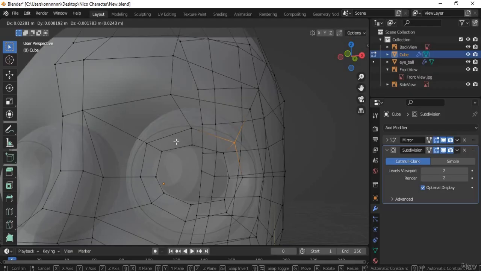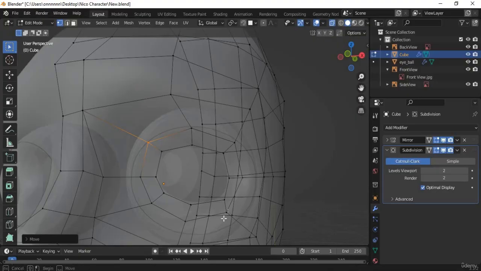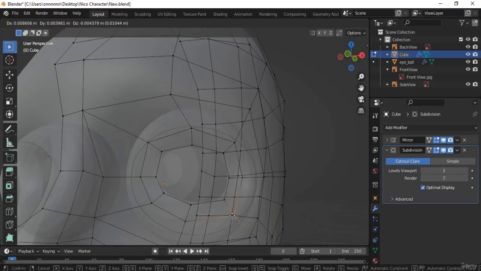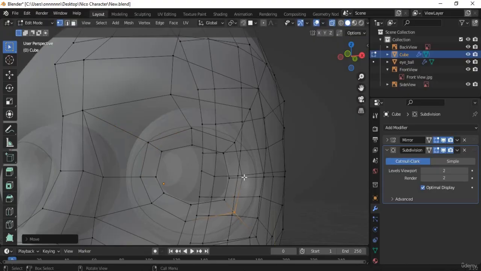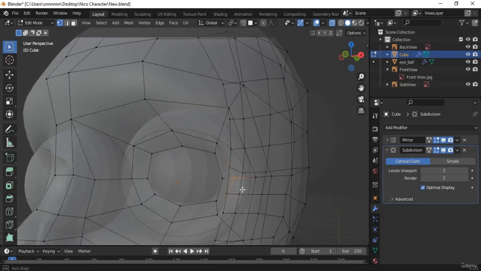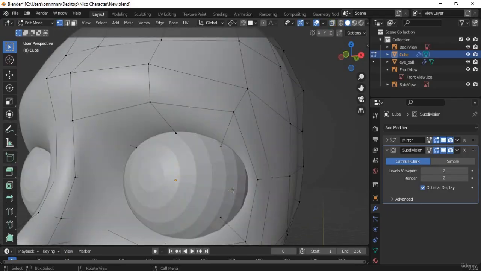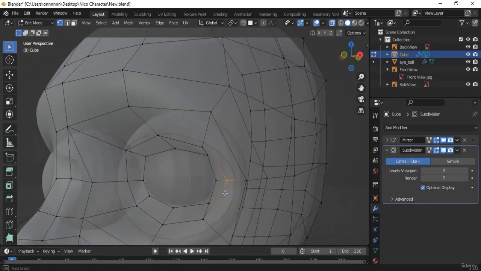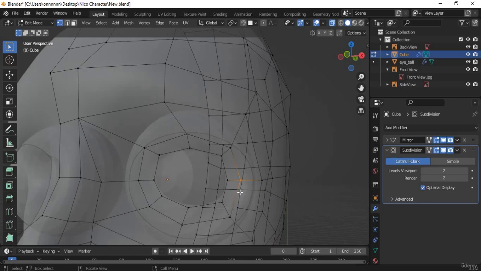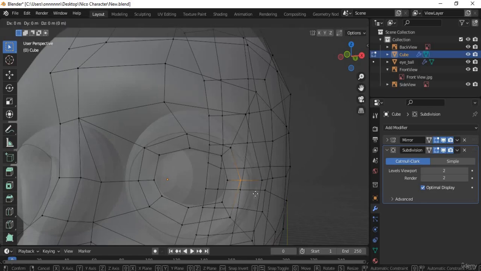So try to get it nicely rounded up. Let me see. Okay, that's it. Let's do same for this one here.